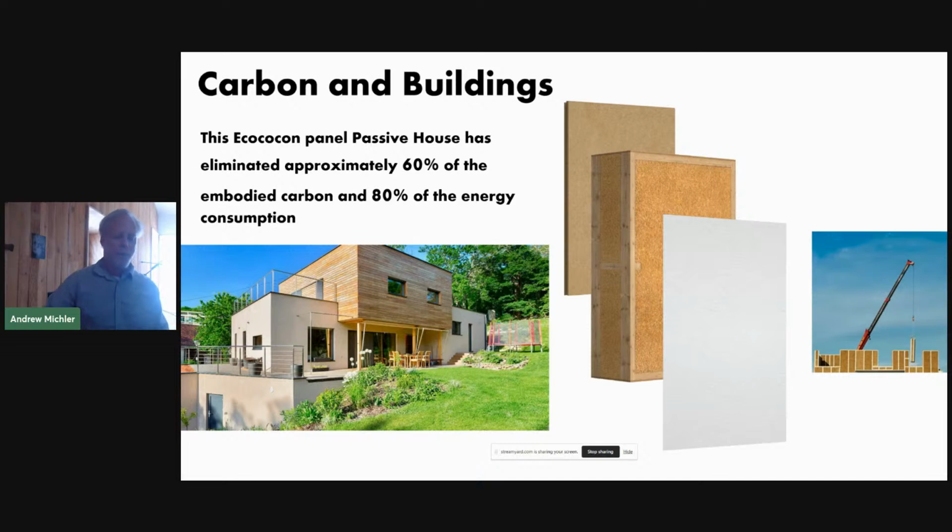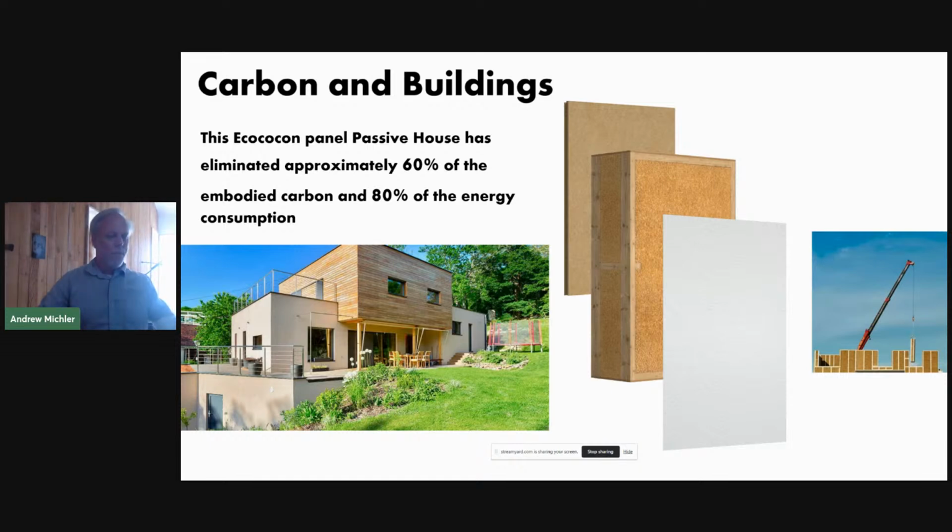And then carbon buildings. So we can build with all sorts of cool things, these high performance buildings. I showed you the cellulose earlier, but I have a project up here in the mountains that's going to be using something called an Eco Cocoon panel. And again, it's a prefabricated panel, but it's made out of straw. And it's straw that's very precisely installed in the building, so it's not like a straw bale. So it's a very consistent product. It's certified by the Passive House Institute, so we can rely on its thermal properties, and then we can finish it in all sorts of different ways.